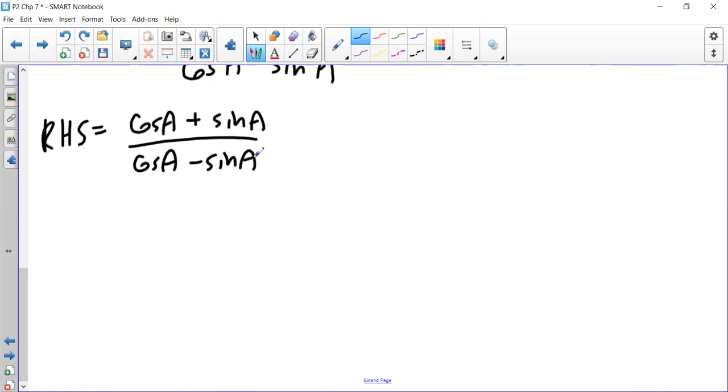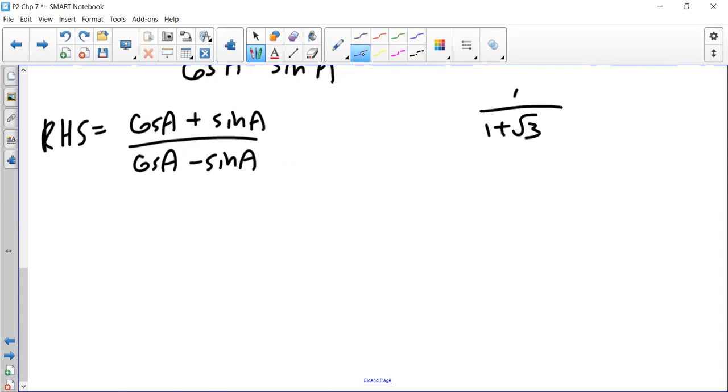So right-hand side, yes, you start with the right-hand side. It looks like something logical we will do, but what can we do on the right-hand side? Because there are no identities we can use. We know cos squared plus sine squared, but we don't know cos A plus sine A. There's nothing like that.